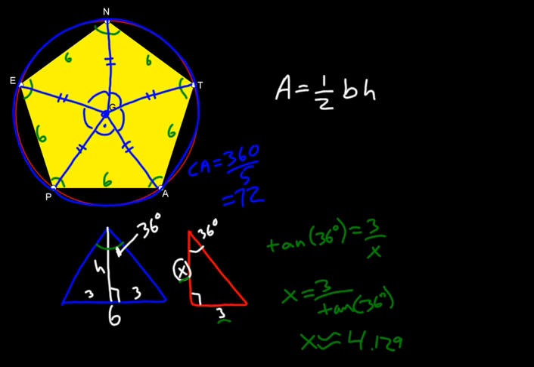Now, that number, 4.129, refers to this length in the triangle, which corresponds with this height of the blue triangle. In other words, we've now found that length in the pentagon. So one of the original blue triangles, we can now say is area is 1/2 times the base, which we saw was 6, times the height of the triangle, which we found to be 4.129.